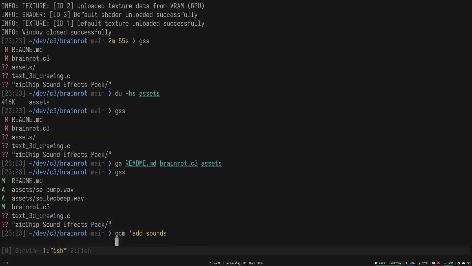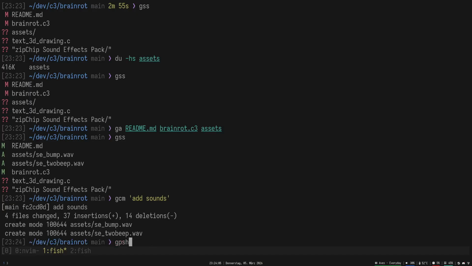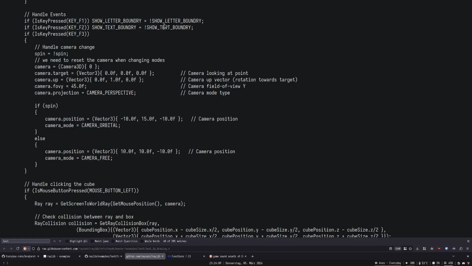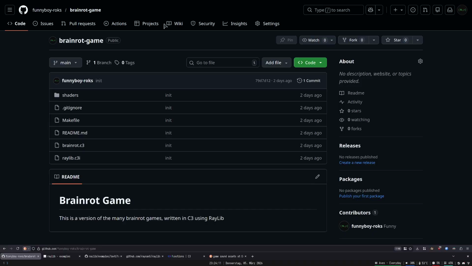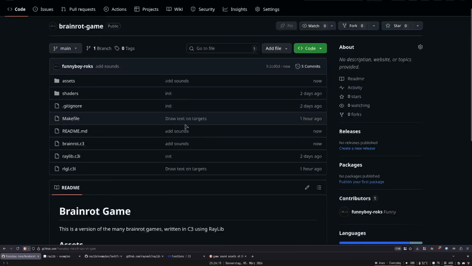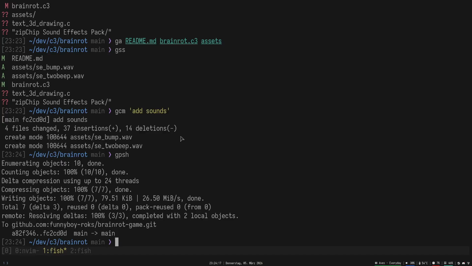Add sounds. Okay, very cool. Let's create a picture.